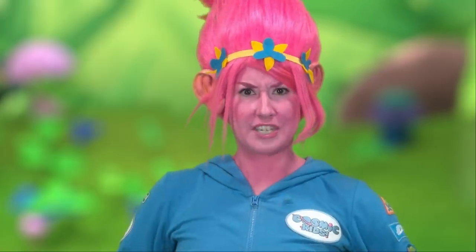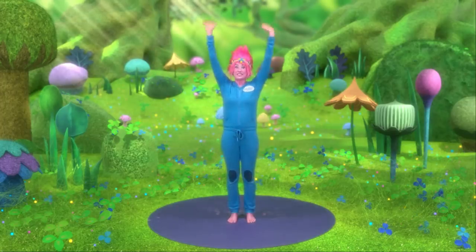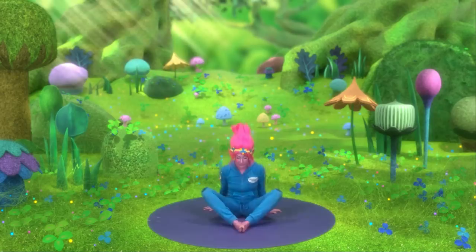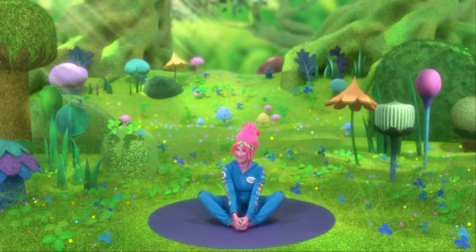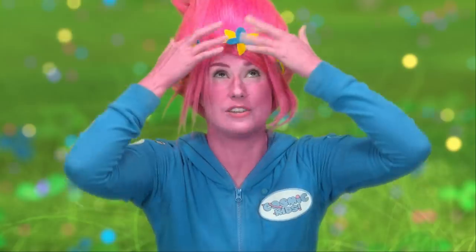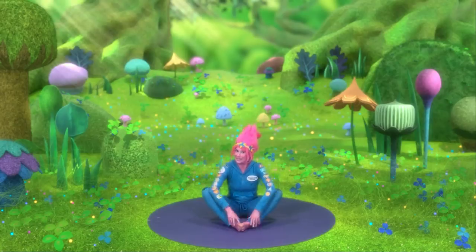To feel brave, she sings about the sunshine. Reaching up to the sun, give it a wave and say, hello, sun. She sings about the butterflies, coming to sit in butterfly pose. Soles of your feet together, holding onto your feet and fluttering your butterfly wings. Yes, lovely. Even getting soaked by the rain, using your fingers to pitter-patter your head and your face all the way round, maybe your legs, yes.